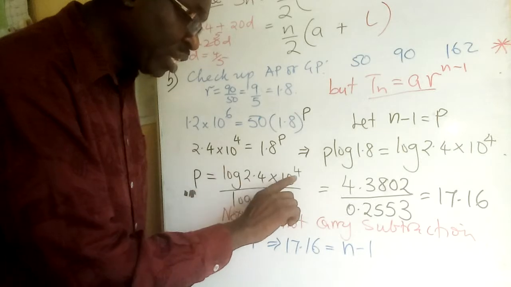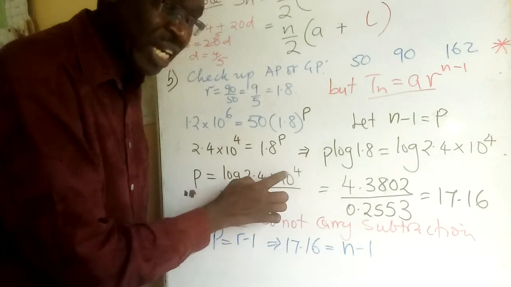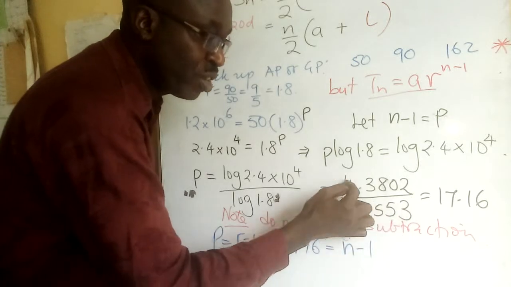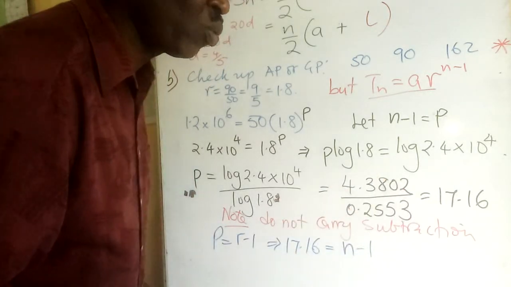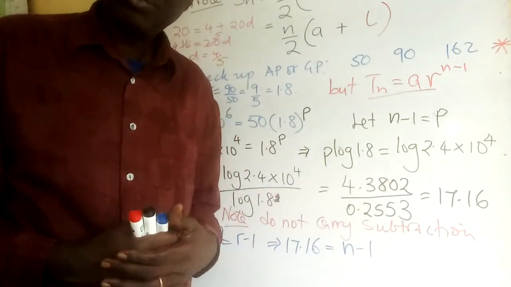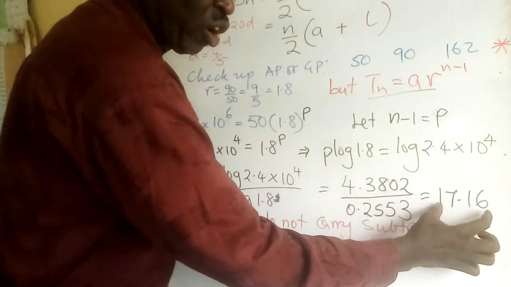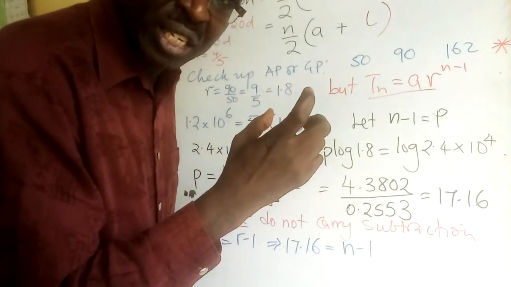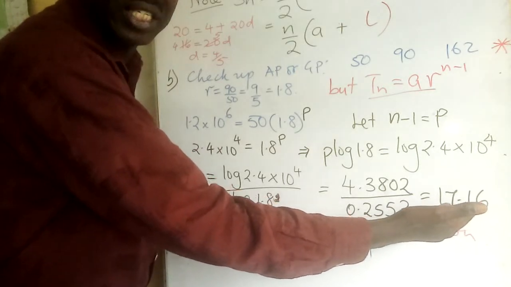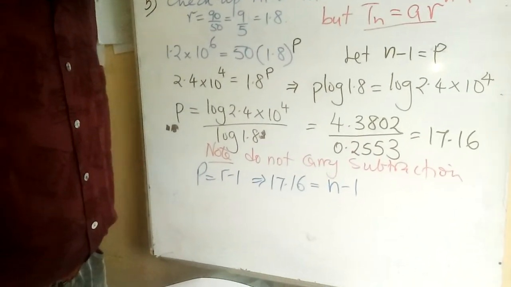But when we have logarithm divided by logarithm, this numerator is this figure. The denominator is this figure. So you divide and get 17.16. So our P is 17.16. Are we there? Now each of these is 20 minutes. So if I multiply 17.16 times 20, so we focus a bit, I move on.